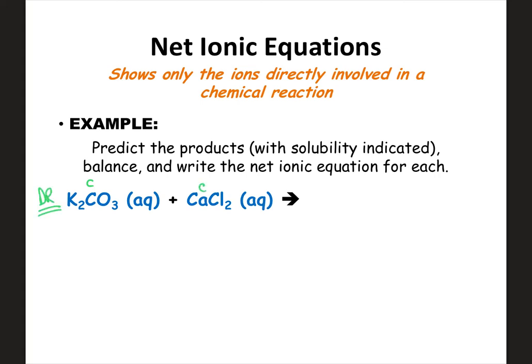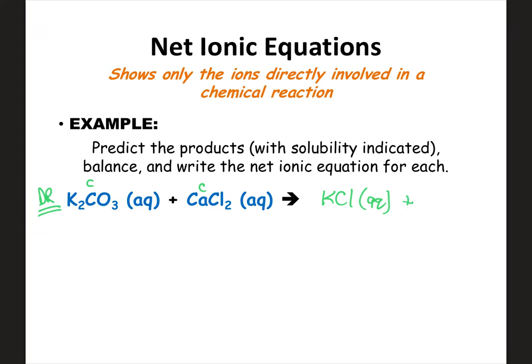Okay, so that tells me what my products are going to be here. The K is going to essentially stay. Its new friend is going to be the Cl. When you do symbols, charges, crisscross, it's going to be KCl. And then you do have to indicate if it's aqueous or solid here. So when you do this, you'll quickly see that it's going to be aqueous because of rule 1. Potassium is an alkali metal, far left column, so always aqueous.